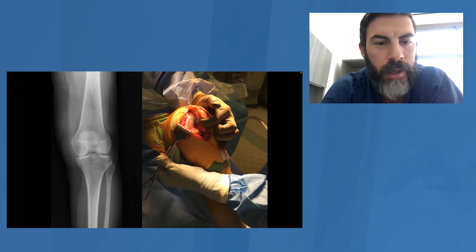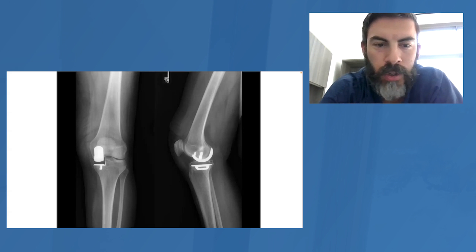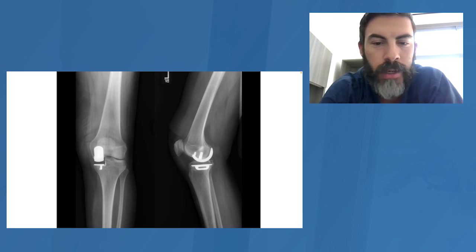She recovered from this really very quickly — we do these as a day surgery; people are home the day we do it. I did this years ago, and she's gone on to do unbelievably well. We just check on her every year to make sure everything's coming along okay, the rest of her knee is holding up just fine, and she's just back to life — no longer having that bleeding bone driving her crazy every day.